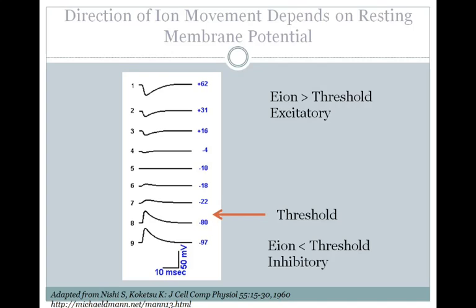Now, interestingly, if here's your resting membrane potential and there's threshold, you open up an ion channel that allows ions in with a Nernst potential in between them. It's still going to be an inhibitory channel. Okay? Equilibrium potential is below threshold. Even though it's above rest, it may look like an EPSP at a certain point, but if you pull that membrane potential above the equilibrium potential of those ions, for instance, if you sum with an additional excitatory input, then you're going to start to see hyperpolarization, because again, ions moving through that channel would like the membrane potential to be at their equilibrium potential, which is below threshold, which is going to oppose the generation of an action potential.